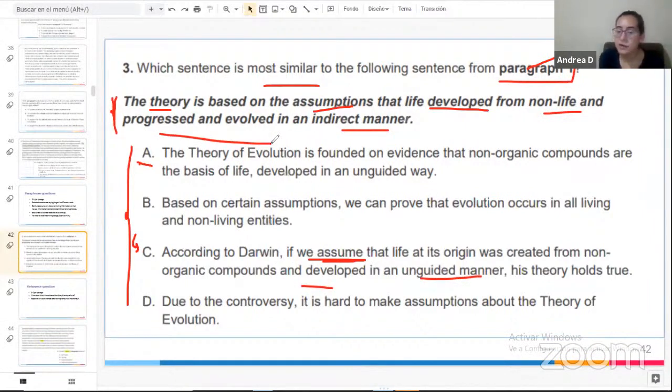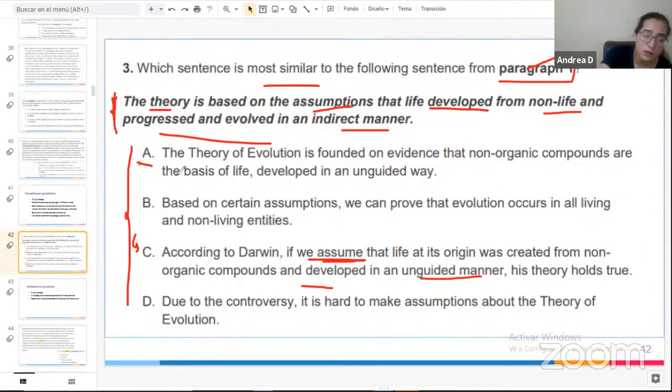But the thing about his theory holding true, and the fact that it's a conditional sentence as well, I think that might be a bit different, because we don't know if his theory is going to hold true or not. That's not really what the main idea of this is. The main idea of the sentence is not when the theory holds true. The main idea of that sentence is explaining what's the base of the theory. So the theory is based on this and this and that. So that's the main idea of the sentence. I don't know if you get what I mean.